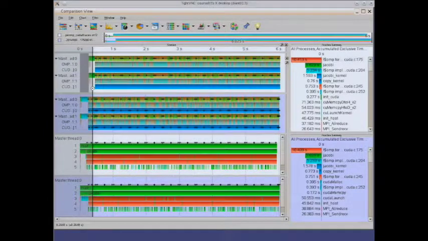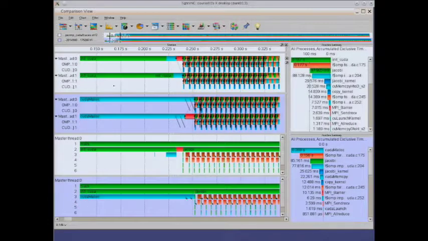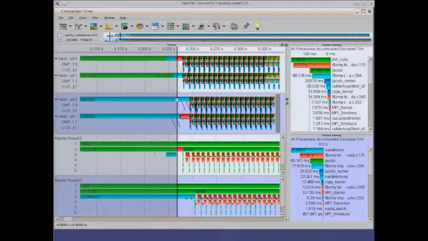Yeah, exactly. So if you hold down Control and then left click and drag, you can manually align these two so that they start, for example, at the same point, even though they have different initialization phases. And if you zoom in a little bit further into the beginning area, you could manually align so that, for example, these two MPI calls are aligned, or any of that.